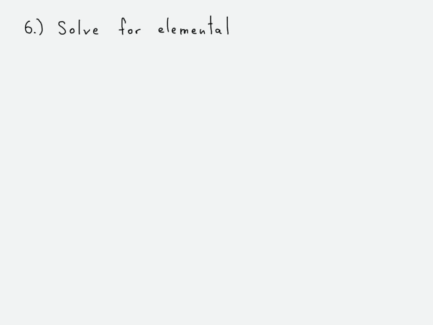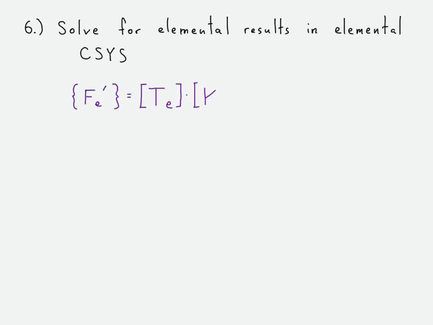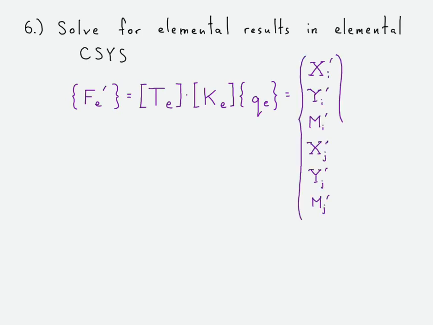All right, last step, solving for the elemental results in the elemental coordinate system. Most specifically, the elemental forces and moments. This is our general equation, right? This would be our elemental stiffness matrix equation in the global coordinates, written as is, but we go ahead and apply that transformation matrix, which gives us our loads in the elemental coordinate system, which is probably where we want them. All right, so that's all the values we would get.